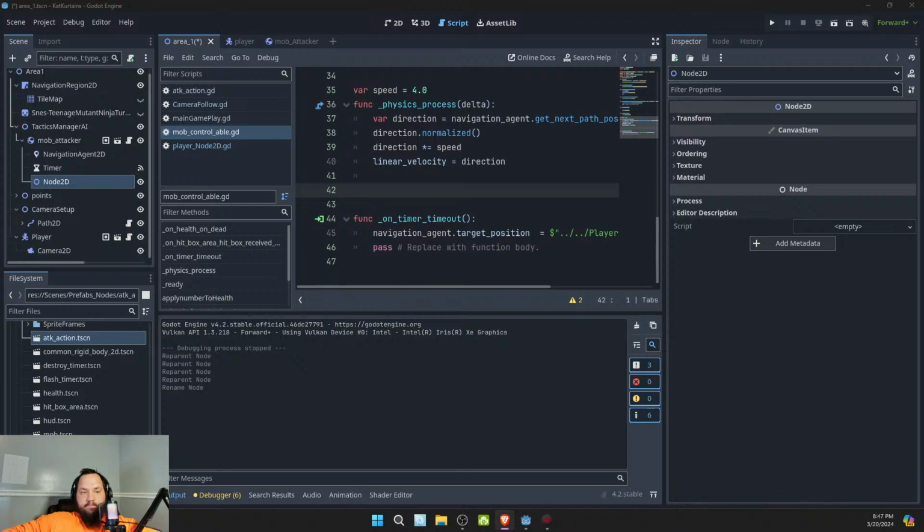Hmm. Let's see here. Tween callback code from player animation. Yeah, right now I'm looking up. I don't see any particular callbacks. Let's see here. Using queue free, or documentation node.